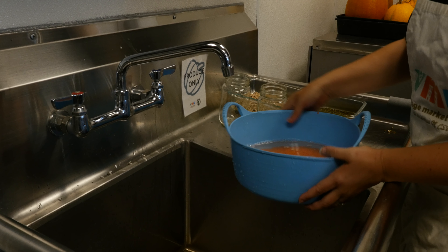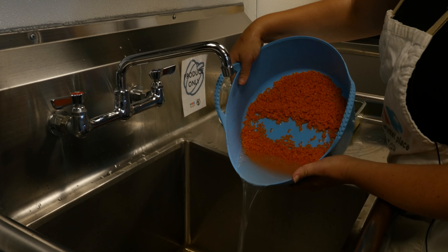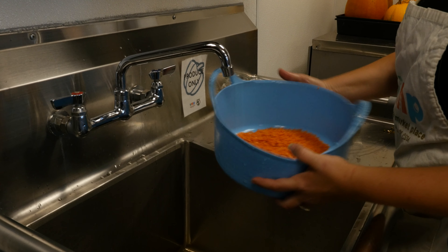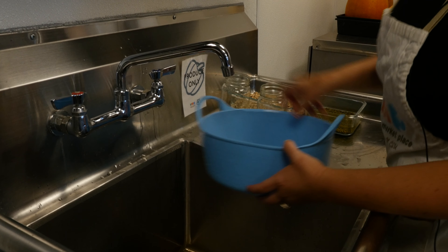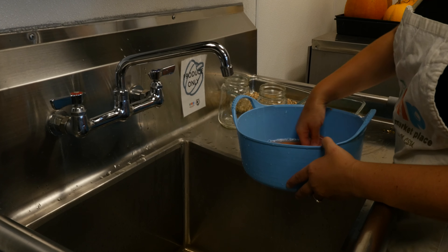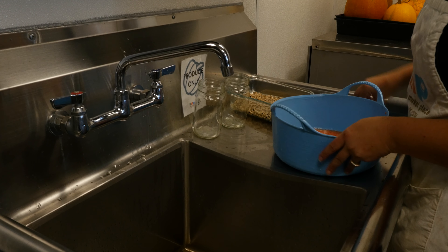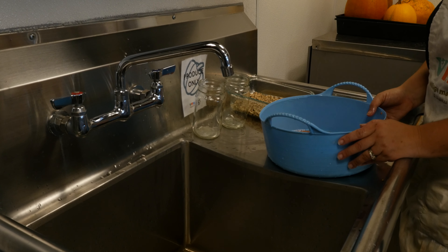All right, so this here is my seventh batch of water. It's still a little cloudy, but it's pretty much getting clear there. So I'll drain most of that away and use this dish. In this first batch, I want everything to be completely submerged. And now I'm just going to place these in a well-ventilated location in my kitchen and keep an eye on them for a couple of days and leave them to sprout.